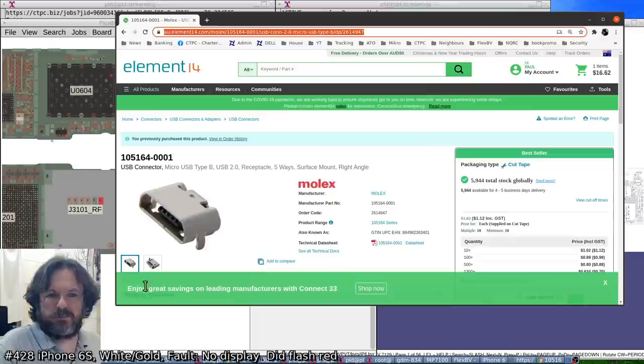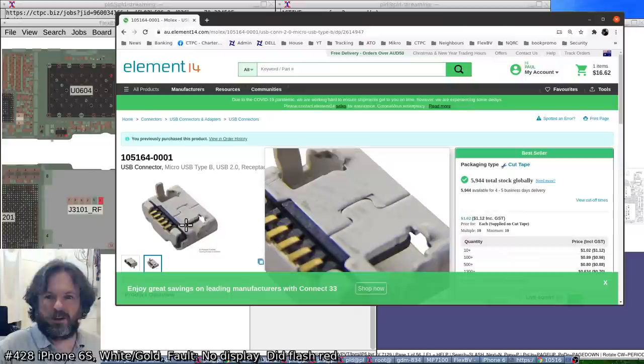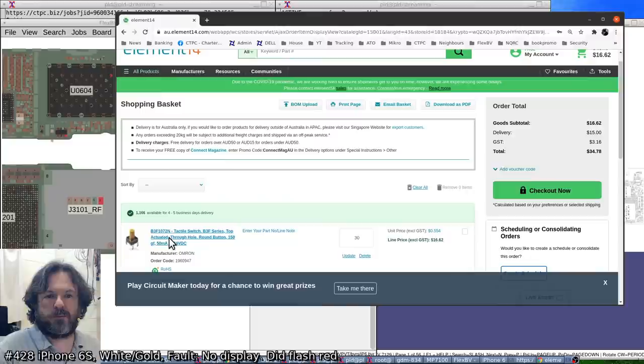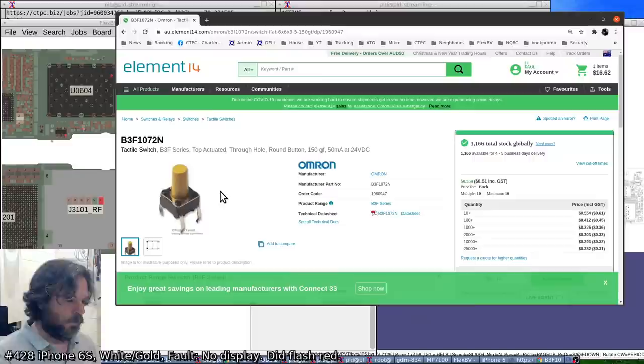Yeah, I bought 10 of them. They're only a dollar each, thank goodness. So it doesn't have the extra reinforcement at the back, but I think overall it should be pretty good. I guess we'll find out. Now, let's see if I can find, oh yeah, here we are. So these are the high durability tactile switches that I'm going to use when the ones in this mouse button die.